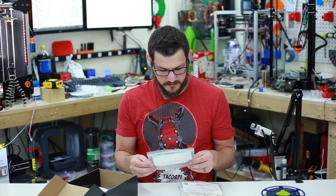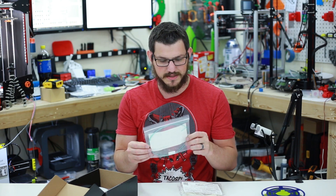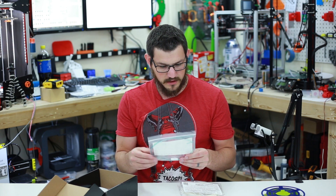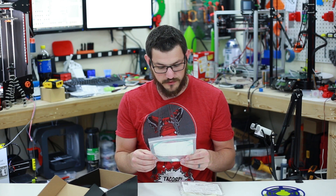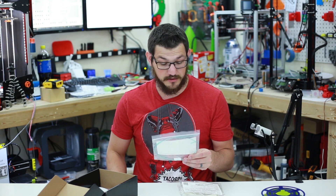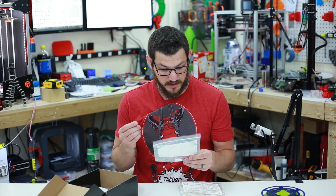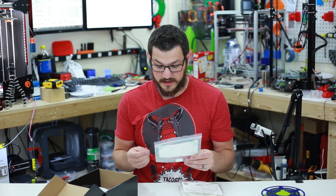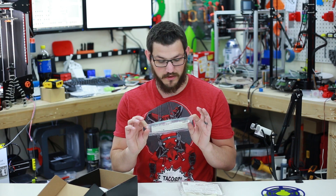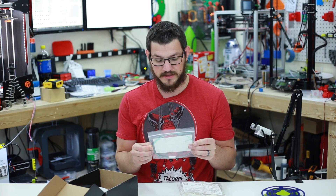Next we have T-Glass from Tallman 3D. You can see I've already printed all this, but it is like a clear turquoise, I would say. Print settings: hot end temperature 230-245°C, bed temperature 55-60°C, speed 30-60 millimeters a second. It is non-abrasive. The info is this is a PETT material that is very strong and has great transparent properties. So this would look great as a vase - I like printing my coin though, and we'll see how this ends up turning out.